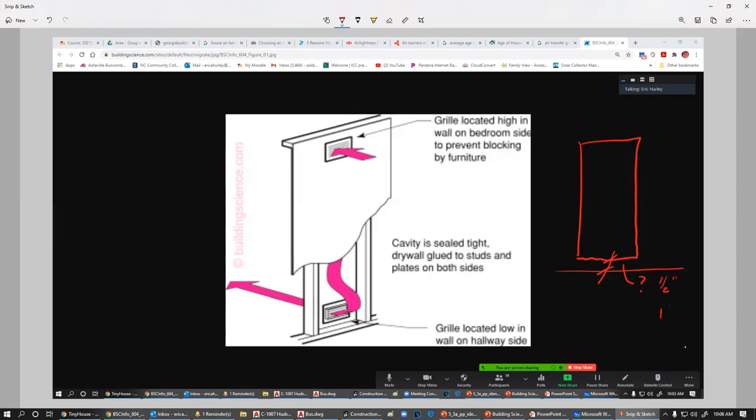An inch? But if you wanted to equalize the pressure when the door's shut, you're going to have to cut out about a foot at the bottom of the door. Well, I agree with you there, because it's always going to be a positive space. That right there is the recommended 1 inch. Now, I can remember my neighbor.